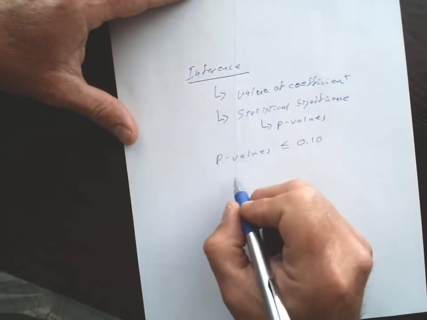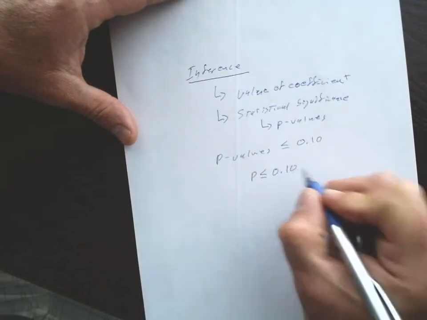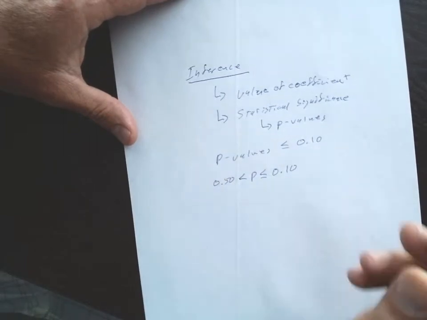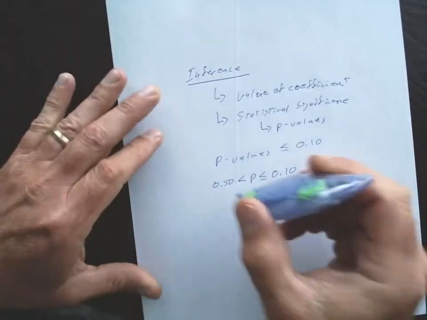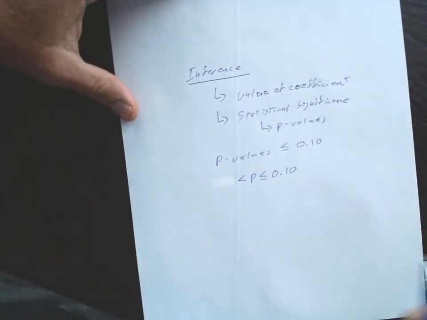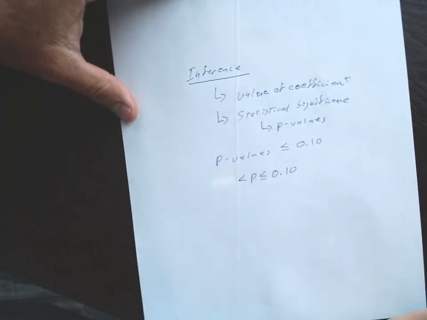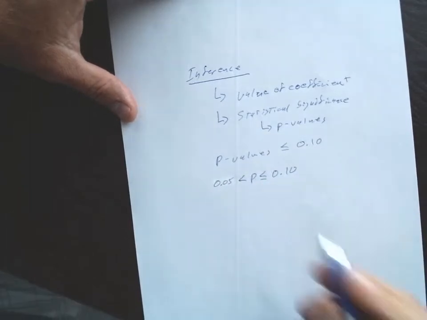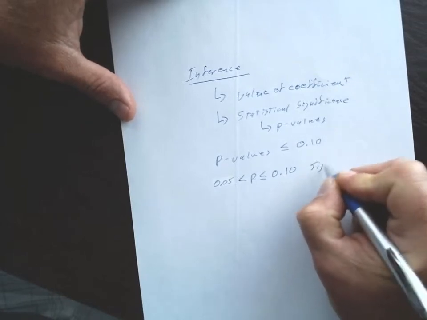For p-values that are less than or equal to 0.10 but greater than 0.05, excuse me, that is my first screw up. Don't worry, I'll do it many more videos, trust me. Between when p is less than 0.10 but greater than 0.05, we're going to say that the effect of X on Y is significant.